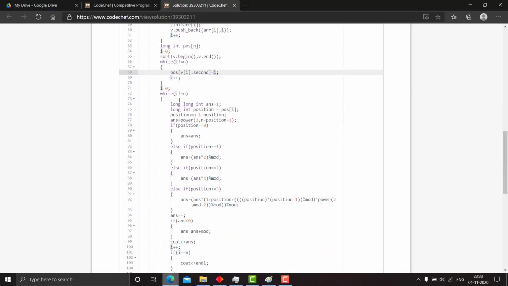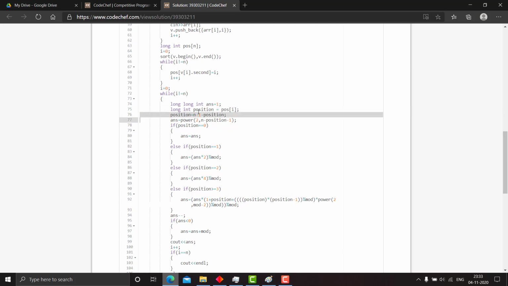Now for each horse we compute this: we initialize the answer to 1 and the position to whatever its position is in the sorted array. Now we invert the position, because this position now represents the number of horses that are slower than this horse. Suppose the position is 0, that means this is the slowest horse.